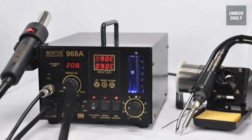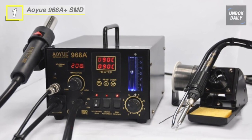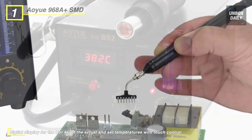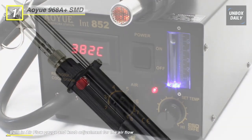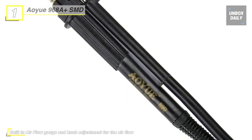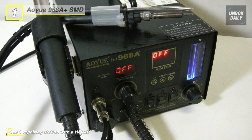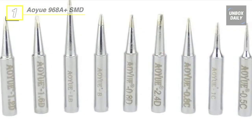Last on the video but at the top of the list, we have the AOUE 968A Plus SMD Digital Hot Air Rework Station. It is a 70-watt iron using low-cost standard tips. With the innovative built-in smoke extractor, it absorbs the fumes created at the source when soldering. It features a microprocessor controlled element for precise temperature control and has an adjustable sleep timer. This configurable soldering iron uses a sponge or a brass coil. The auto cool-off process leaves the blower on until the nozzle is cool, prolonging the heating element's life and ensuring safety. Additionally, it's controlled with the self-testing hot air heating core system, which warns the user when aging or breakdown of the heating core occurs.